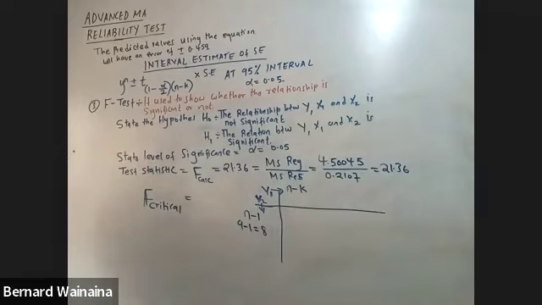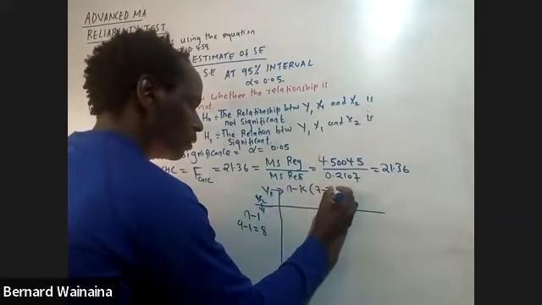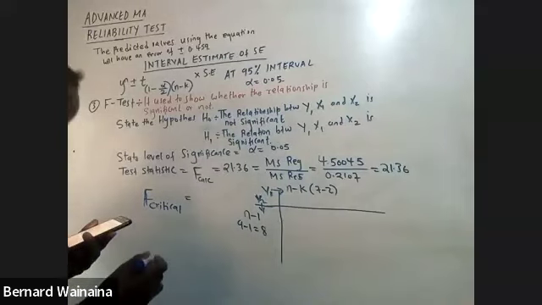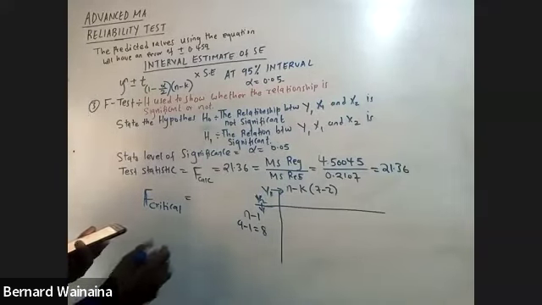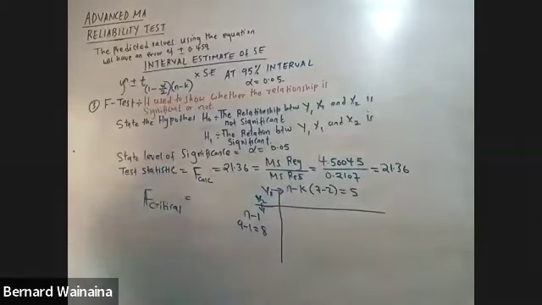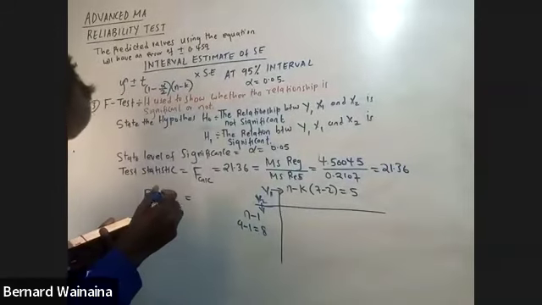So tunaenda pale kwa degree of freedom. Tuko na 2 na 7. Then hapa itakuwa ni 7 minus 2 because we have 2 variables. Hapa anasema ni 2. So tunaenda na hiyo ndio anasema 5. So unaenda kwa table yetu, unaenda juu, na unaenda kwa two tail.